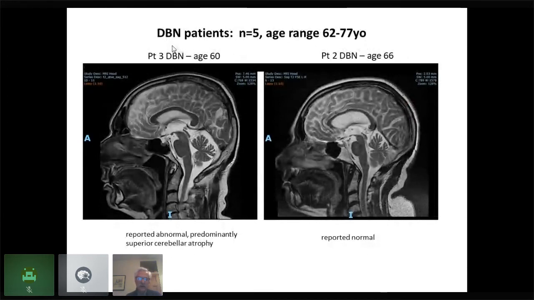So these are some of the scans of the patients. We tested five patients in this sort of 60s and 70s age range. In this patient, age 60, you can see a small degree of midline cerebellar atrophy here. This is a 66-year-old patient. The cerebellum is a little bit more intact, but as I mentioned, we know from a lot of different types of information that these patients have a vestibulocerebellar syndrome. What they have is basically a downbeat nystagmus. So the eyes do this, a very vestibular cerebellar nystagmus.